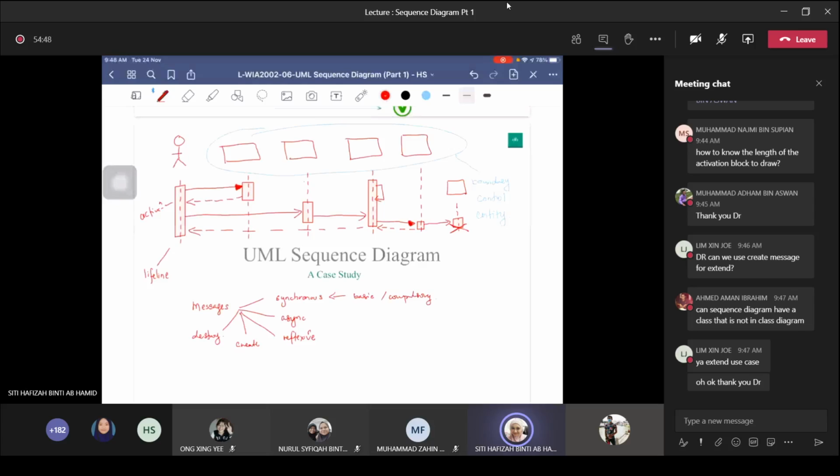Then you have to redo your class diagram. You must redo your class diagram. All classes that you use in sequence diagrams must exist in the class diagram. Full stop. That's the rule. Okay. Any other question?